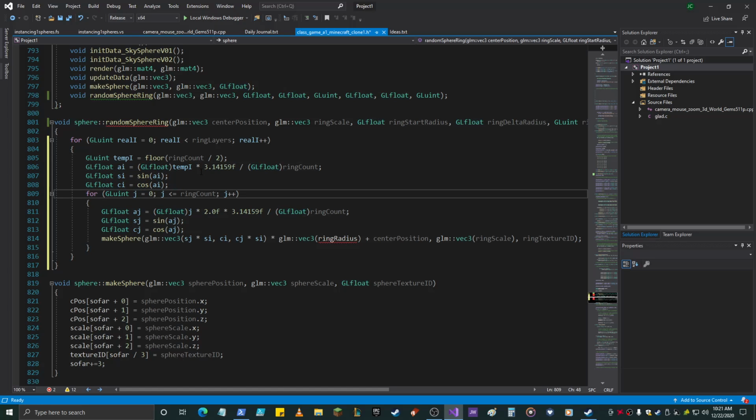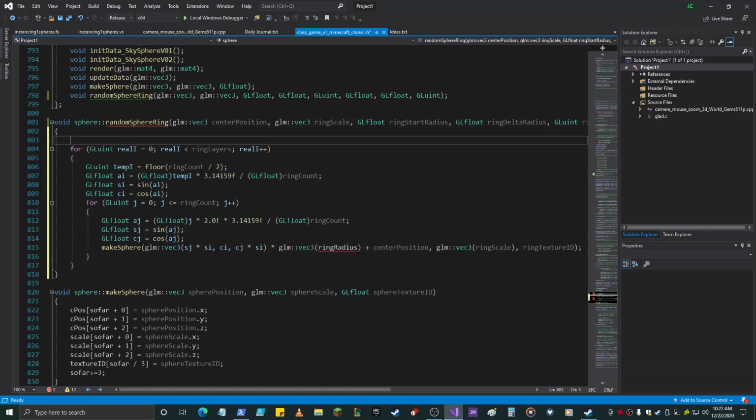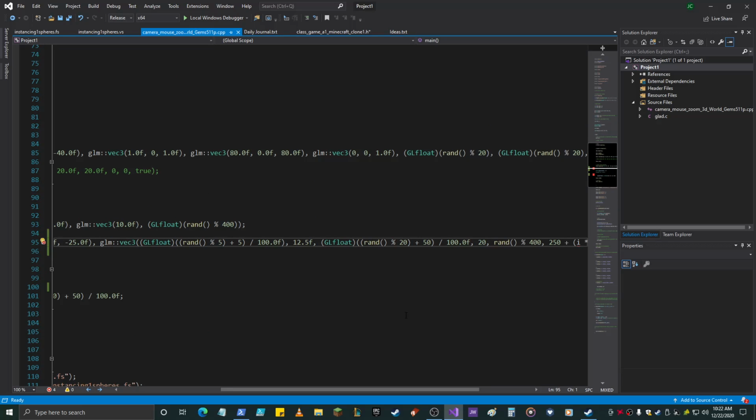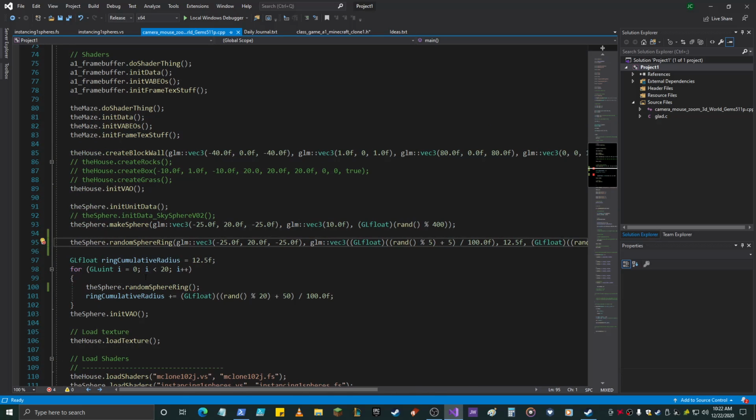Okay, ring count there, ring radius. Okay, make sphere. So ring start radius. Before this loop we have to use that variable. Did I already delete it? Might as well just steal it from here. And we're going to change the name of it though.